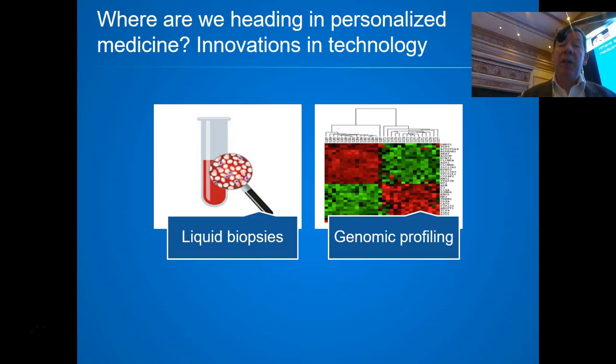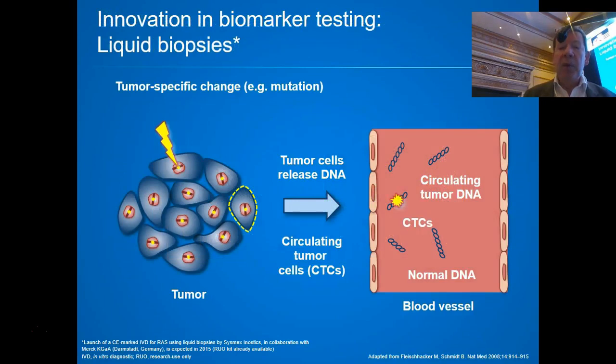Where are we heading in personalised medicine? I think the biggest innovations will come around liquid biopsy. Abdul Rahman alluded to this already, and we're improving genomic profiling all the time. The idea behind liquid biopsy is that you can take a biopsy of the whole tumour. We know that tumours become heterogeneous as they grow, as they mutate and change, and in order to be certain that you're detecting a RAS mutation or an ALK fusion, you should really be taking multiple biopsies because there are different microenvironments within the tumour. The liquid biopsy overcomes that.